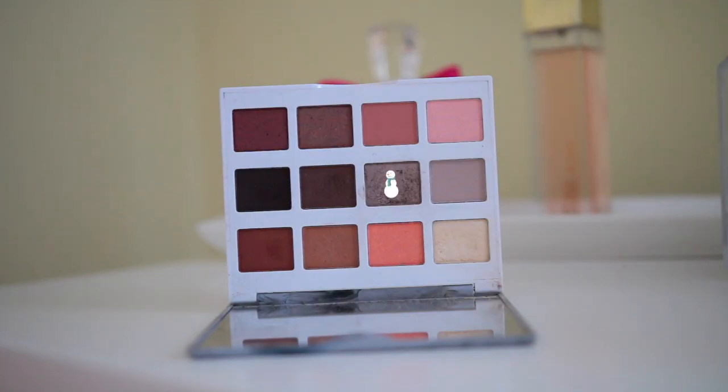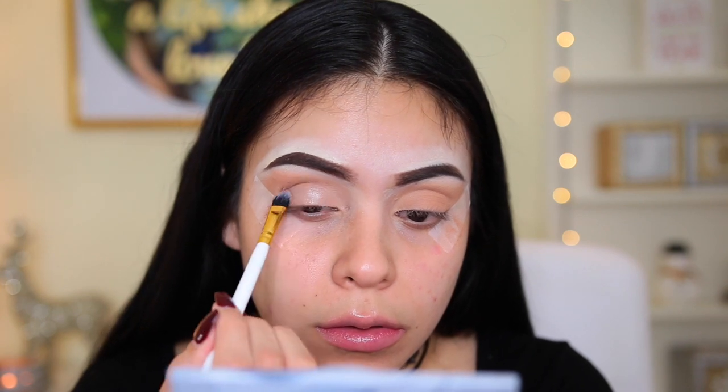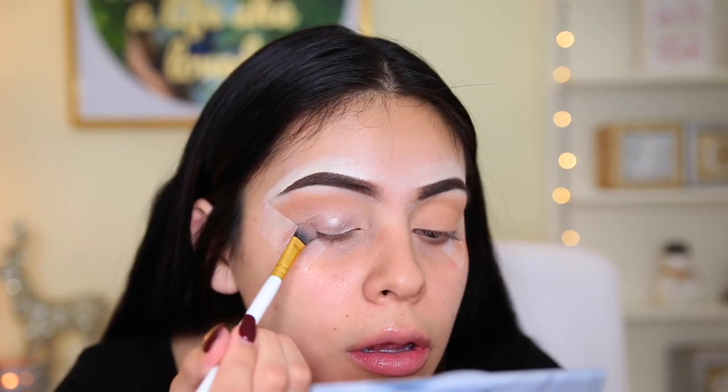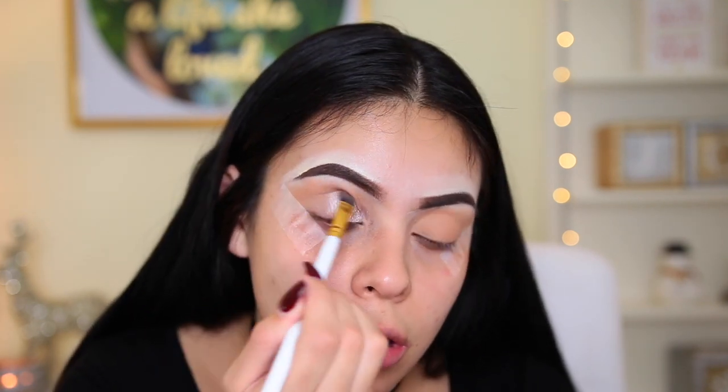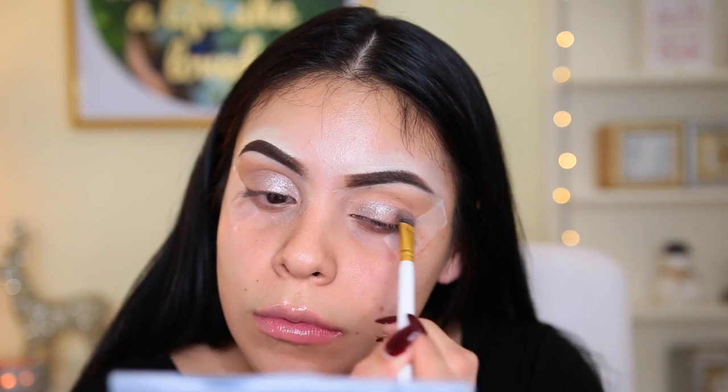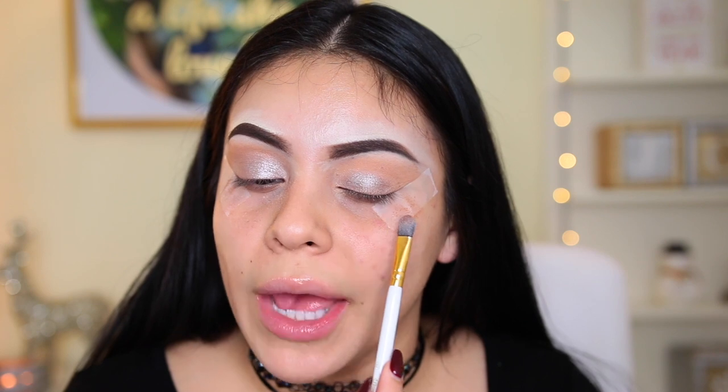I'm going to be taking that silvery shade and I'm just going to apply this all over the center of my lid using another BH Flat Shader brush. It's pigmented but it's a little bit sheer as well. I need to get my spray — I'm using some NYX Matte Finish Setting Spray. I'm going to dip back into that eyeshadow and spray my brush to make it a little bit more pigmented on the lid. Yeah, that helps a lot. That makes it way better. It's a really pretty color once you build it up. You do have to build the color up — even wet it can be a little splotchy, but once you build it up it's really not a big deal.